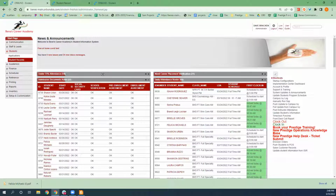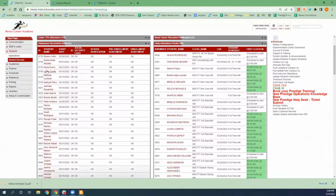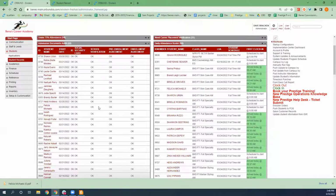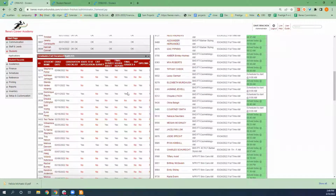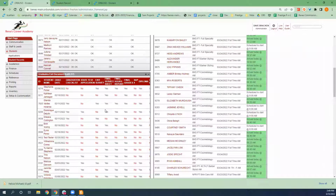And so we built widgets within the Orbund system that help us identify those required documents. On our front screens, as Paul was showing you, this is for my admissions. These are all of the students that started my school within the last 30 days. We identified the top 5 documents that we wanted to track, and we have a widget that helps us define whether it is here or if it's missing. If it's here, everything's marked okay. If it's missing, I can see very quickly which of these documents are not here. It's a lot easier for me or my staff to find it now versus having an auditor find it later.